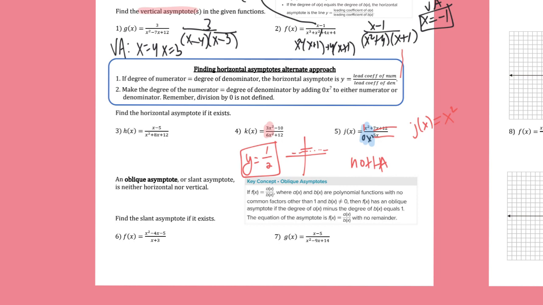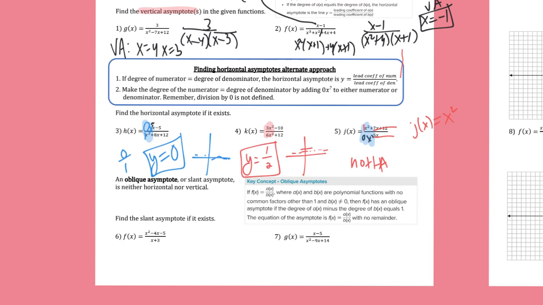On the very first question, if you notice, we're looking for the highest degree term, which is x squared. And so you do 0x squared. If you write a ratio of those highest degree terms, it's 0 over 1. You can write a coefficient here. And 0 over 1 is 0. So y equals 0 is going to be the horizontal asymptote. So your graph is going to go towards the x-axis.